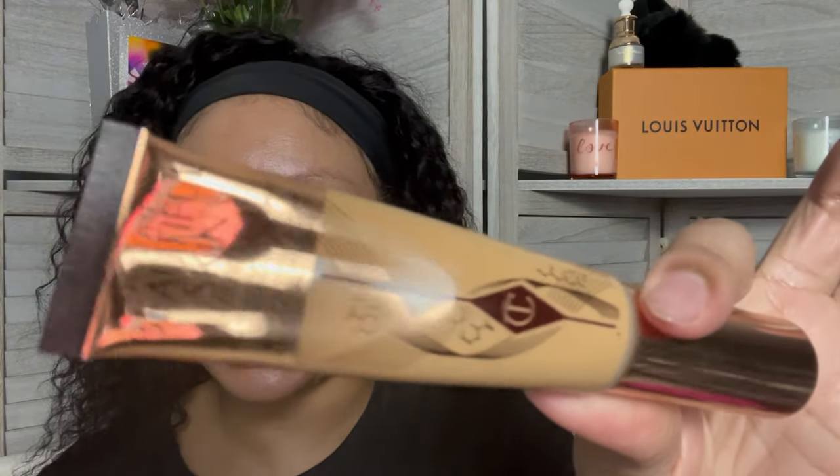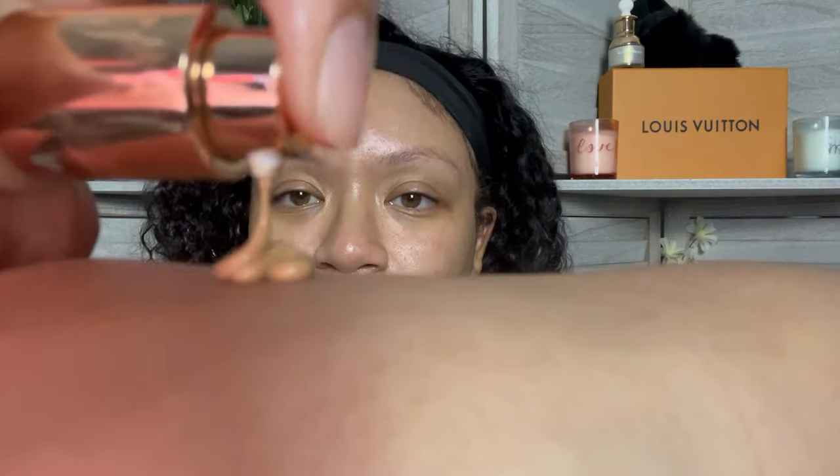Now if it was floral — girl, no thank you. I am not a fan of floral scents. That's a no for me. Now I'm actually going to use my Charlotte Tilbury — this little fancy schmancy foundation. I don't really use her as much because this one is a dewy kind of foundation and I personally prefer a matte finish. That's just my personal preference, nothing necessarily against the makeup itself.